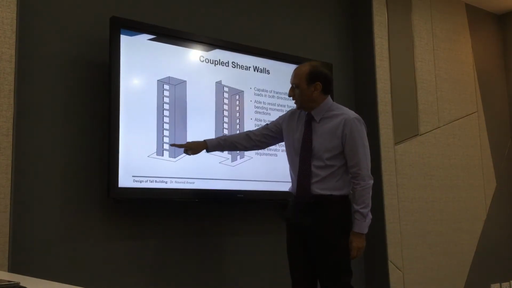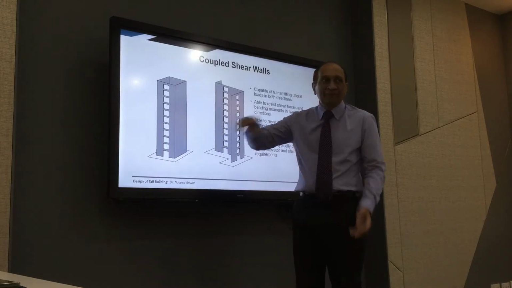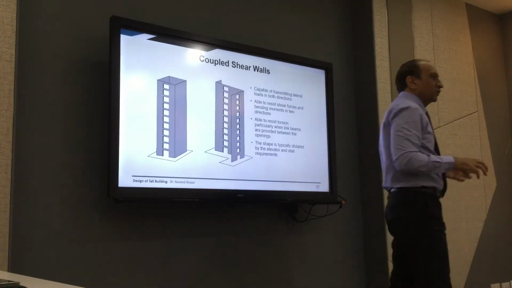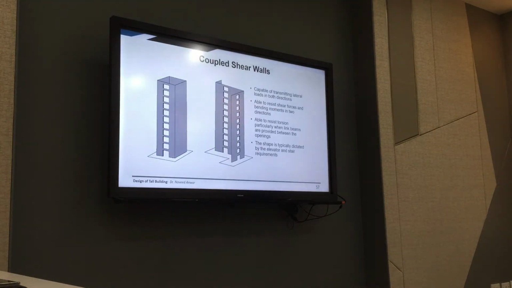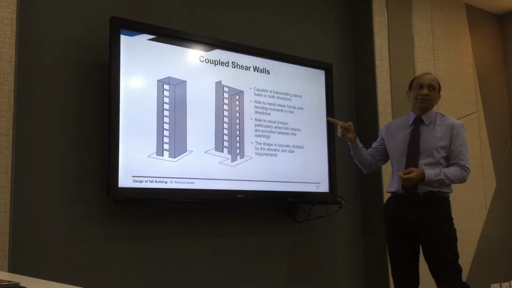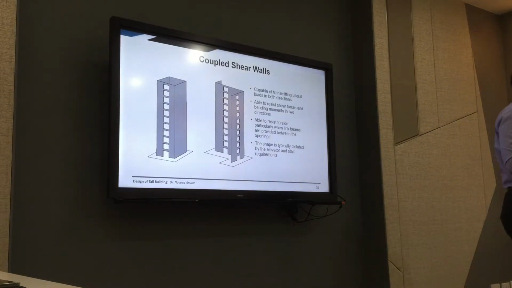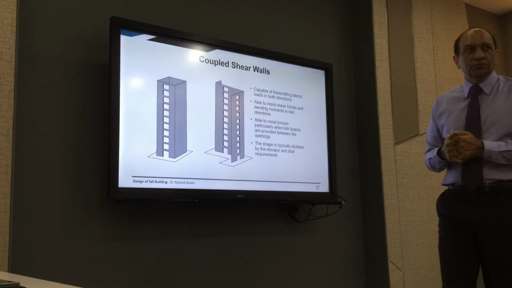So if there's a wall here, there's a wall here, we can interconnect them by beams or spandrels as we call them, or link beams as we call them, and by using and controlling those link beams, you can improve the behavior. I often tell everybody, these link beams are your friends in a tall building. Also your enemies, if you don't know how to use them. So if you know how to use link beams, they can be your best friend. Place them in the right location, size them in the right manner, assign them in the right configuration, you can benefit a lot. If you don't understand, they will create problems for you.